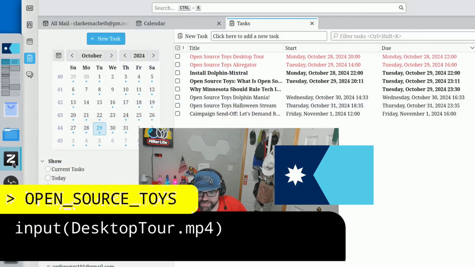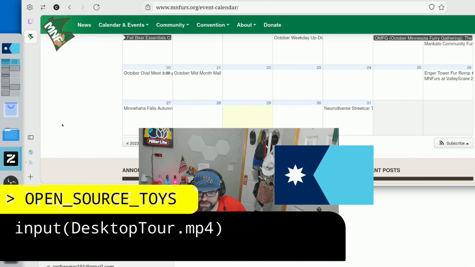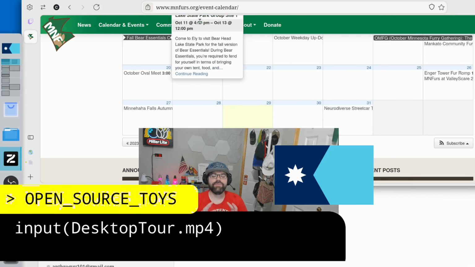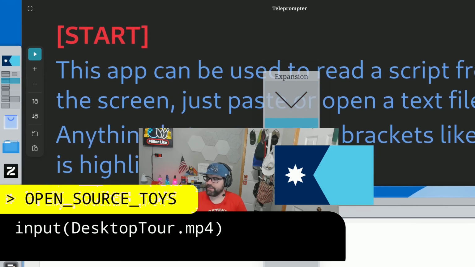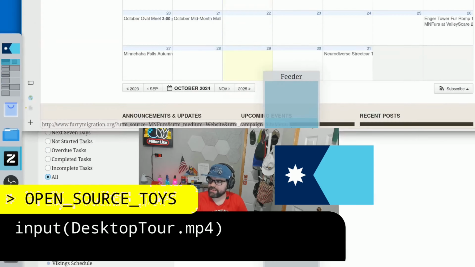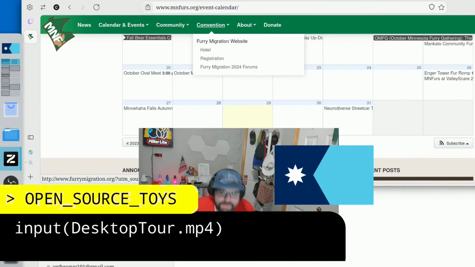In the first virtual desktop, I have Zen Browser, which is a Firefox-based browser. I just want to double check and see if it's still rolling. I'll get to that desktop next.